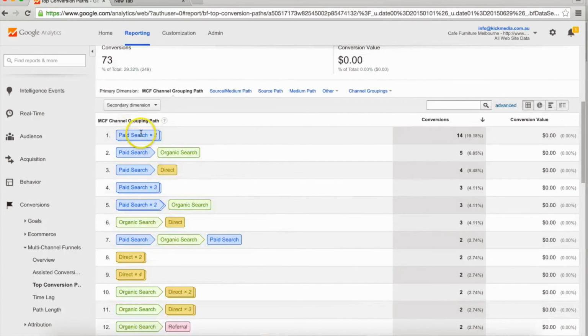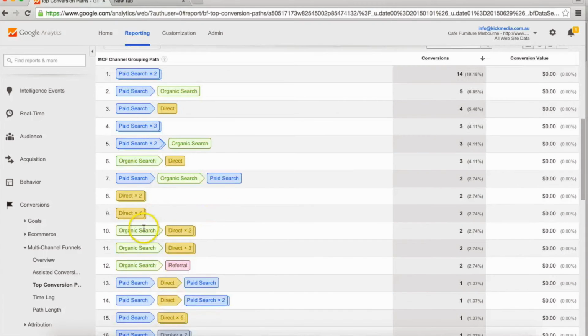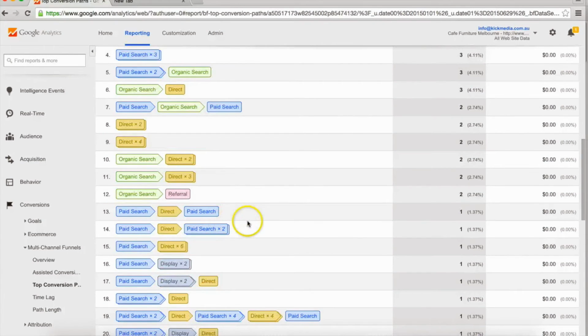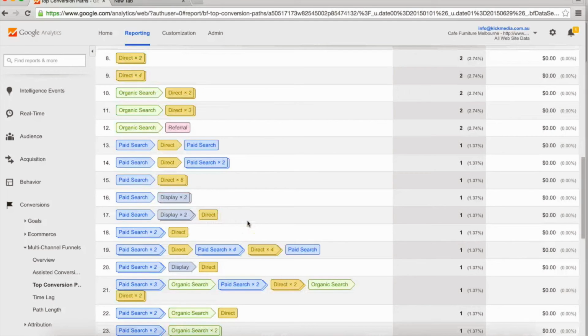So this gives you the information to know that you should be doing both, and maybe they're a little bit heavily weighted on organic and paid, and they should really start doing some other forms of marketing as well to try and balance it out a little bit. So whether they're doing a lot more email marketing campaigns, that'd probably be the only thing I'd like to see in here is a lot more emails and newsletters being sent out. And if that was happening, we'd be able to see email, paid search, email, direct, displays happening.